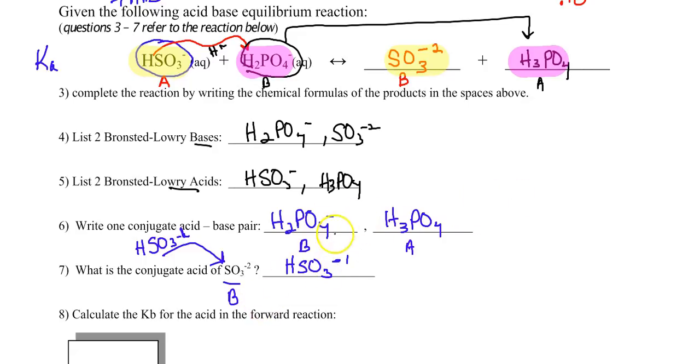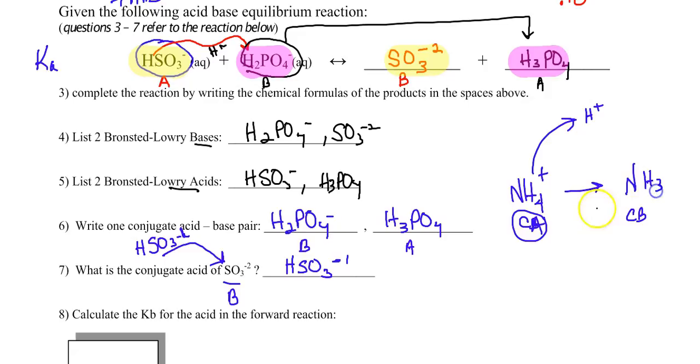Just like if I said to you, what's the conjugate base of, let's say, NH4 plus. So if you're looking for a conjugate base, this must be the conjugate acid I gave you, and to be a conjugate base, you must have done what? You must have acted as an acid and given up your proton to become the base form, which has an opening, which is that lone pair, NH3. So the conjugate base always has one less H than the conjugate acid. So if I want the conjugate acid of something, it's going to have one more proton.